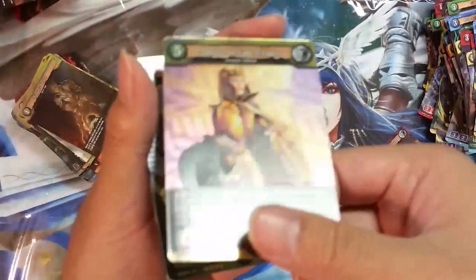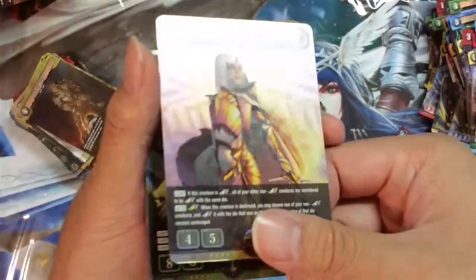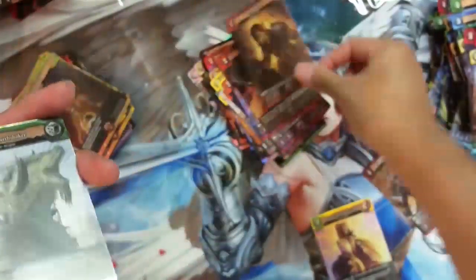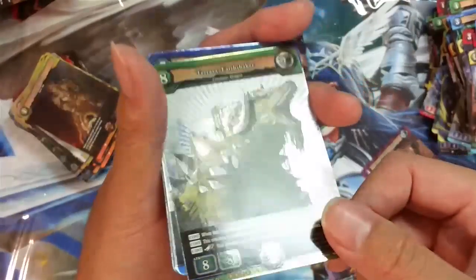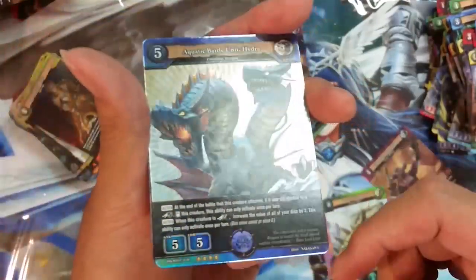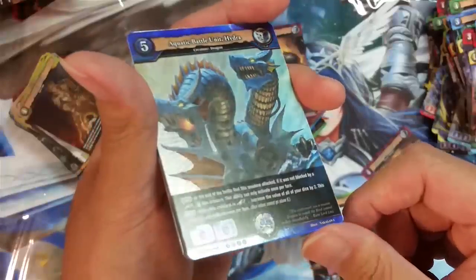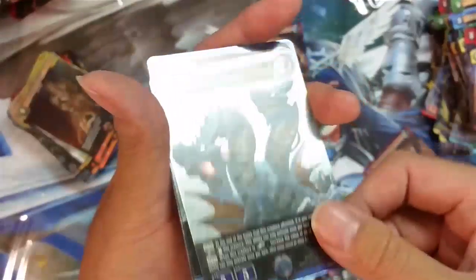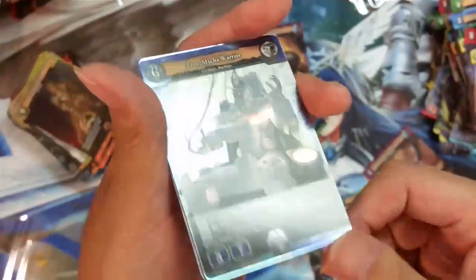And so when you get to the double rares, they actually get more texture instead of a clear foil. Whereas something like here, it's just a clear foil. So there's a texture here. And we have the Hydra. Again, you can see a little texture there. And then there's Zero. So we actually got two of these.